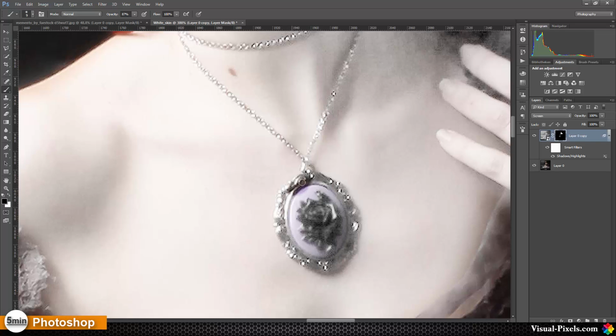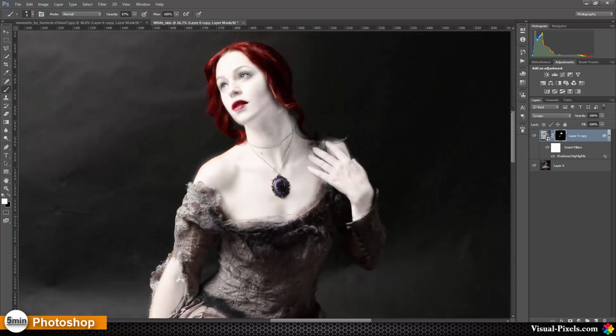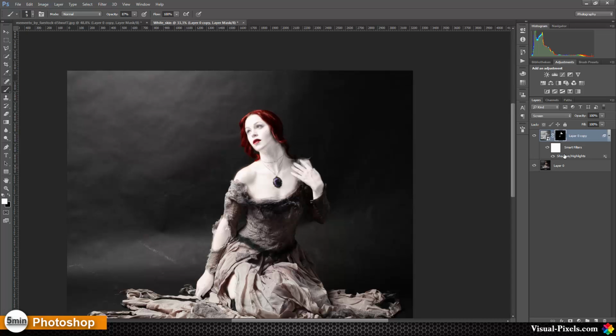And then we have this jewelry here, and we're going to just roughly paint over that jewelry. I'm not going to bring back the chain, because for one it's a lot of work, and second it's chrome, so you don't see that effect very much, that there is white on the chrome. But on a jewelry like that you should bring back the colors. Yeah, okay, I think we are done right now. I'm going to zoom out, and there we are. This is the before and this is the after.